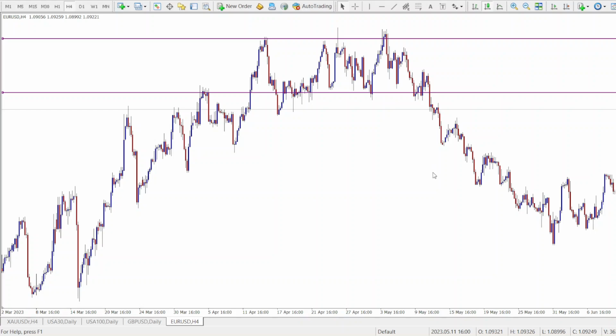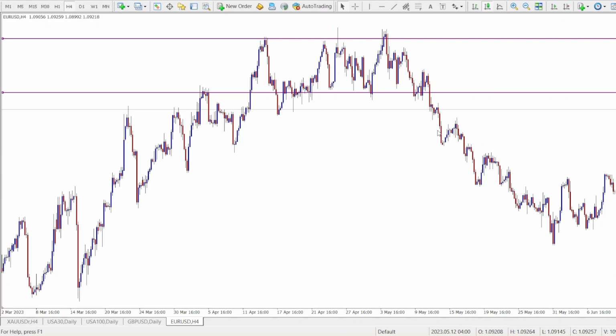Okay, so that forms a support or a resistance. Now this is a resistance, this is a support. We can see there was rejection here, rejection here, rejection here. We can see that for this support, there's a rejection here, here, right? Now it continues, you can find it all over the chart.